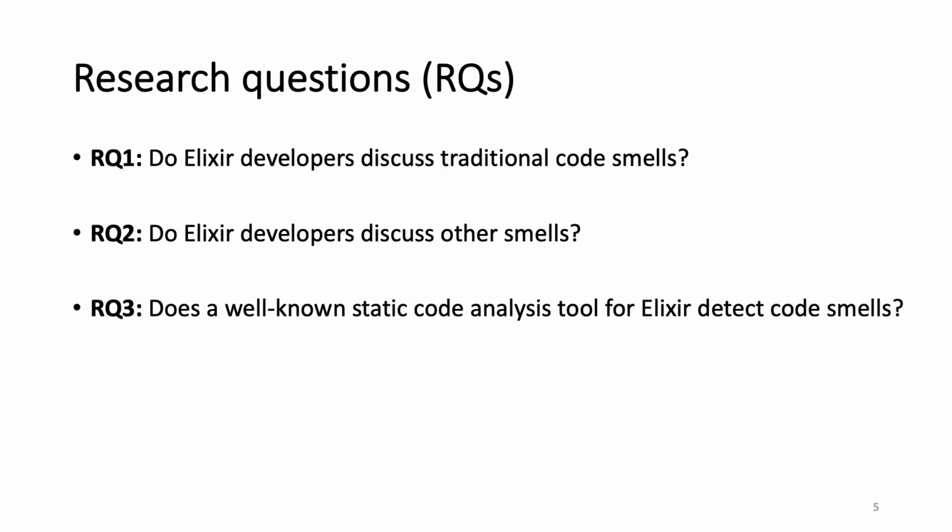To understand the problem, we proposed 3 research questions. First, we searched for discussions by Elixir developers on the 22 traditional code smells cataloged by Fowler and Beck. Next, we investigated if the discussions extend to other language-specific smells. Finally, we checked the code smell detection capability of a popular static code analysis tool in Elixir.